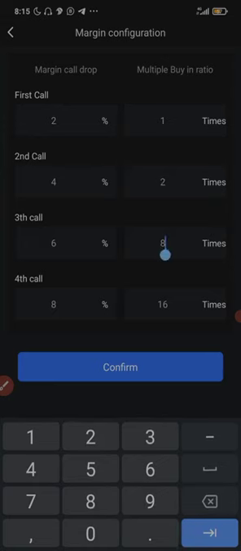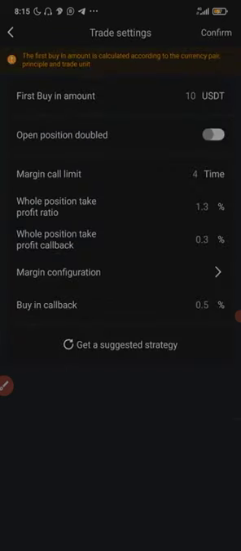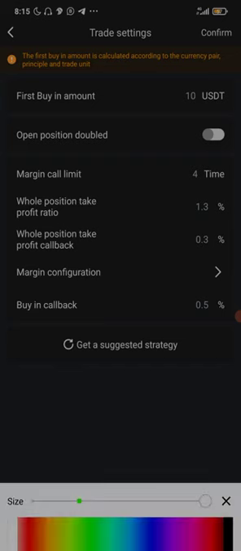Third call, buy 3. Then fourth call, you can buy 5. So this is the strategy we are using. So I'm going to click on confirm now. So now we are good to go. So the next step now is to click on this confirm button.